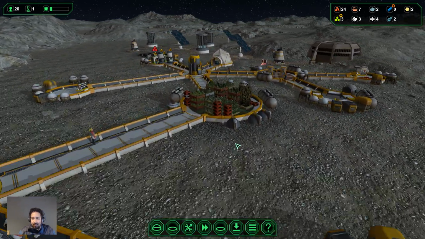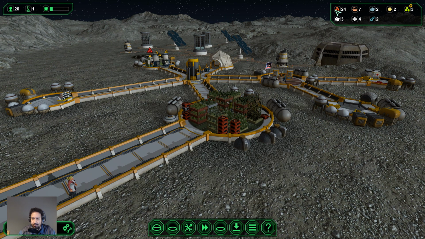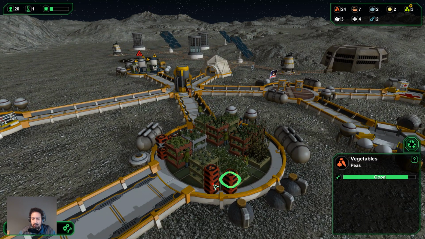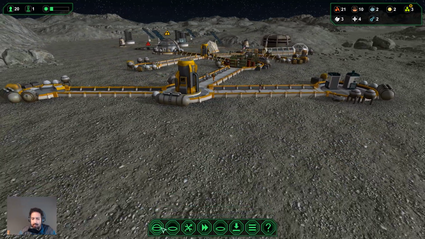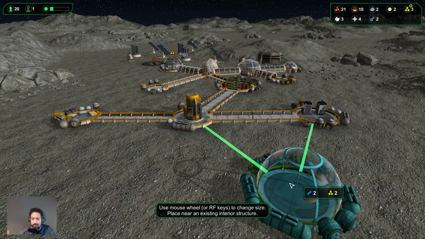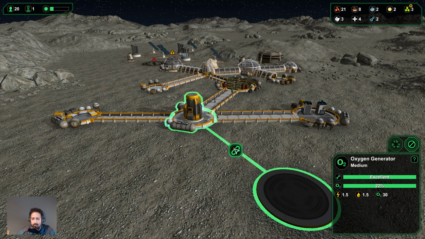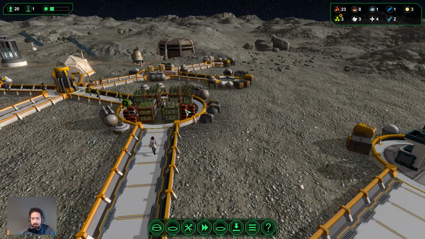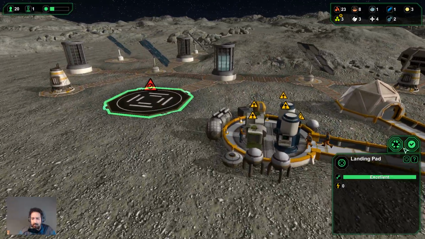Good. We have a lot of food. That is actually a ridiculous amount of food. 24 vegetables just rotting away currently in our biodome. That of course isn't so great. So we need that storage space right here. We need that immediately. So let's go put that down. As soon as this thing is built, we'll move all the stuff over to here, and then we'll get people to start moving in there.